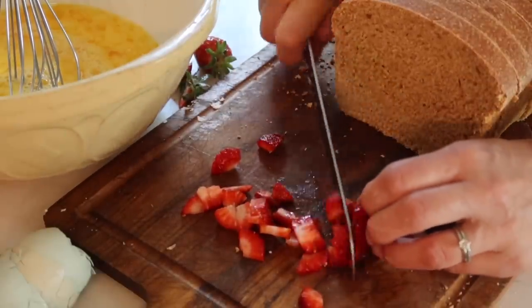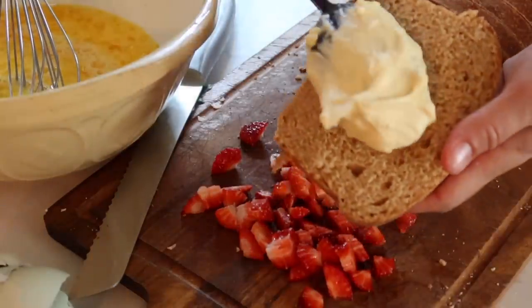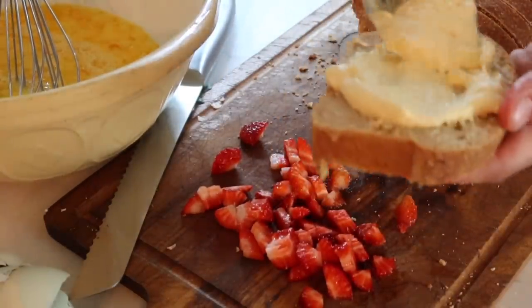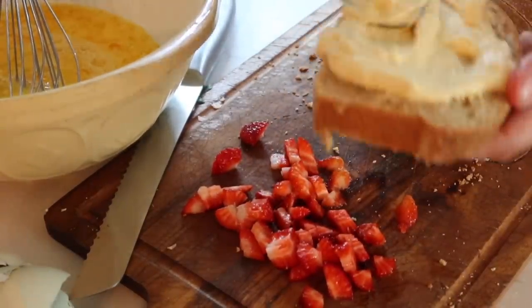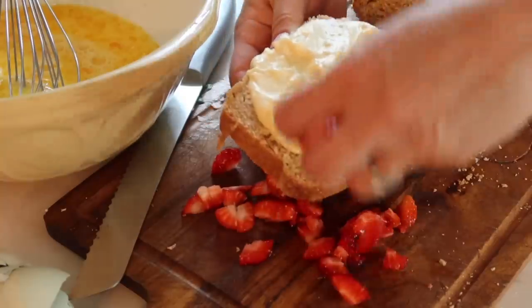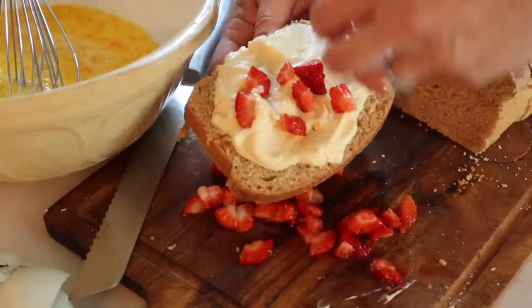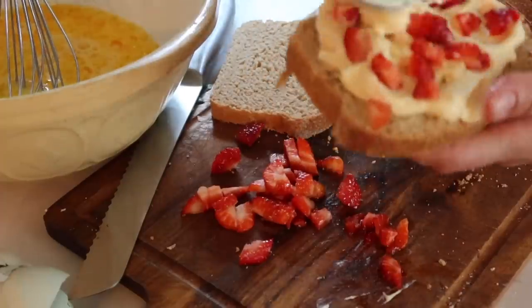I find that stuffed French toast is even more delicious with my sourdough brioche. This is just what I had from fermenting yesterday. After putting the cream cheese mixture between two slices, adding some strawberries, and sandwiching it together, I then put it in an egg and milk mixture like normal French toast and cooked it in some butter in a cast iron skillet.